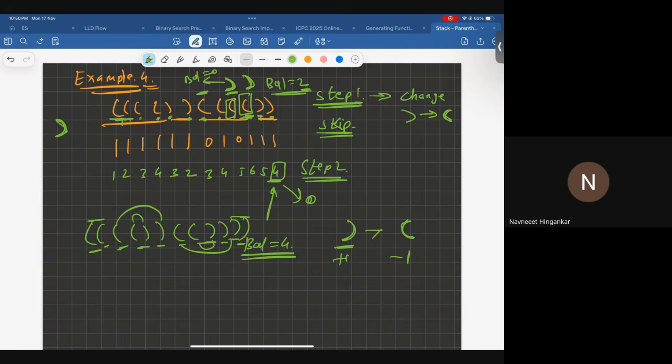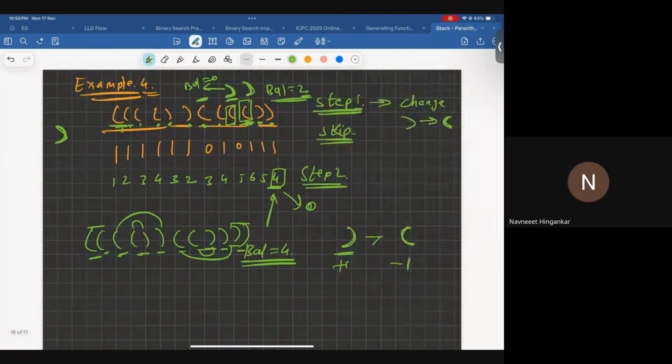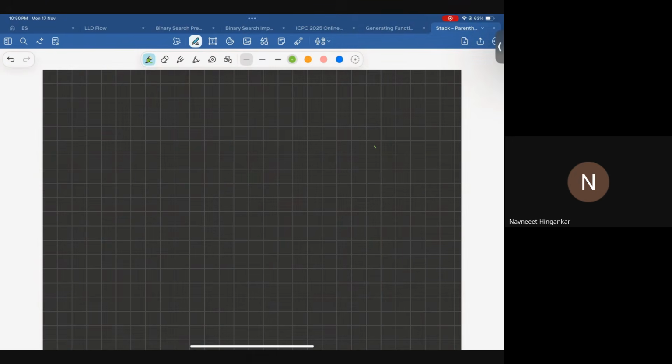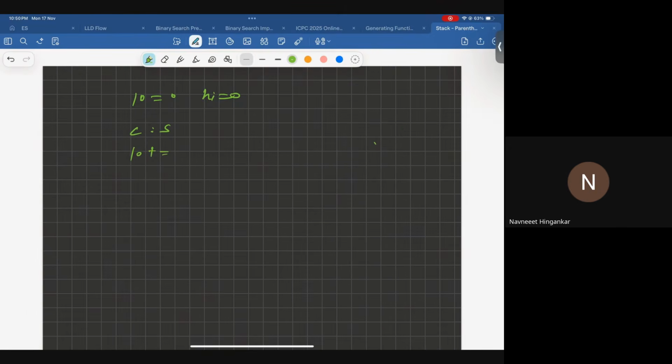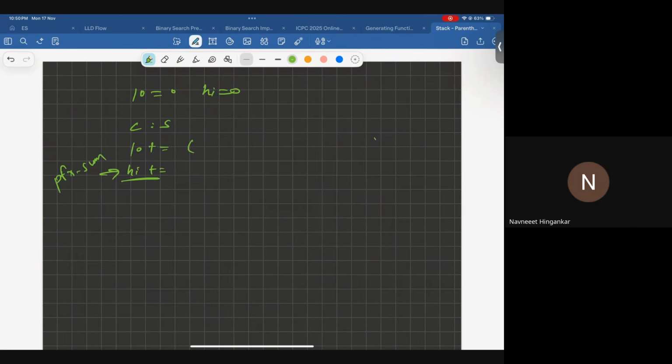It's just maintaining the, wait, right here. So the code is something like this, that low is equal to 0, high is equal to 0, for C in S, low plus equal to the same thing, balance, high plus equal to, so high is just prefix sum, and low plus equal to whatever the bracket value is, like +1, -1.